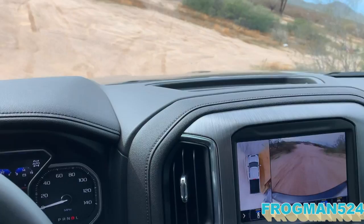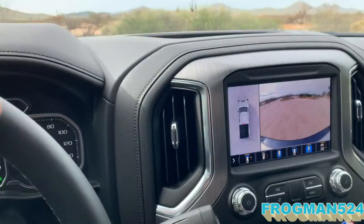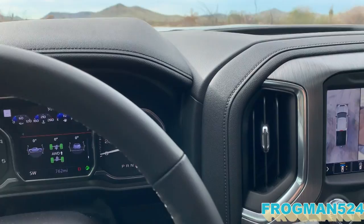It shows me my angle, 11 degrees. I'm in all-wheel drive. Go ahead and cut through here. Again, it's an auto, so I don't know how fast it'll shift, but it makes its own decisions. This has pretty good approach and departure angles. It's much more level with less rake than it used to be on the older models. It just looks a lot better. I think the front end is definitely higher.